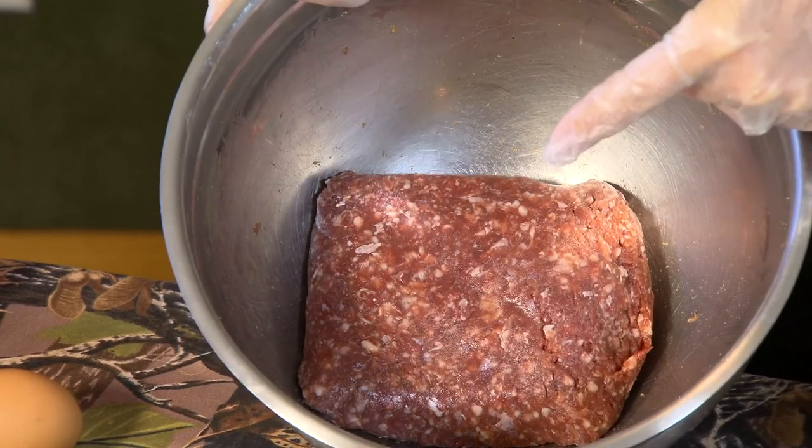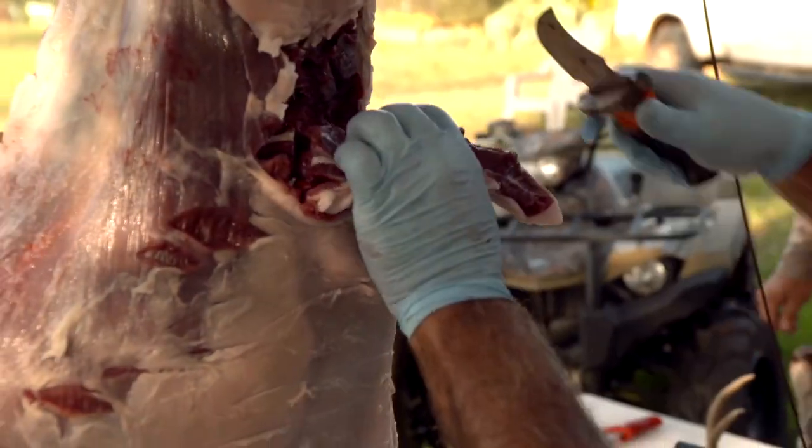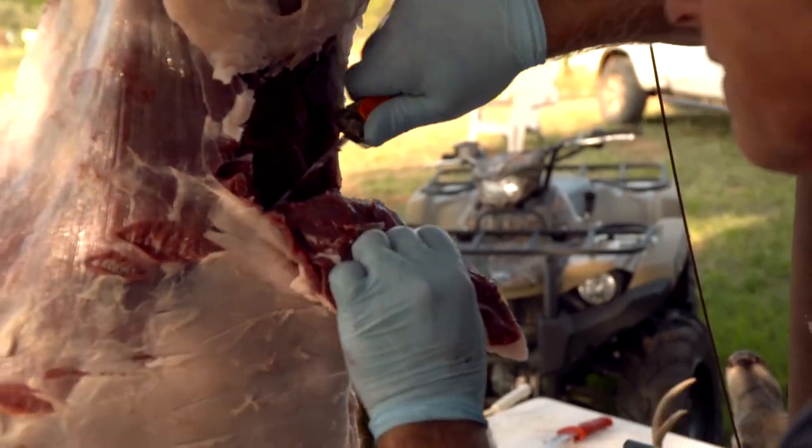We love venison. We just frankly love all wild game. But venison, without a doubt, makes up the majority of what we eat. And there's so many different ways to prepare it because there's so many different cuts when you look at a white-tailed deer when you start processing it. But one thing a lot of people get a lot of is venison sausage.